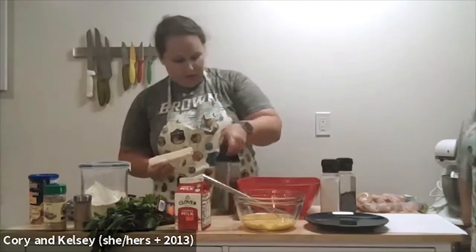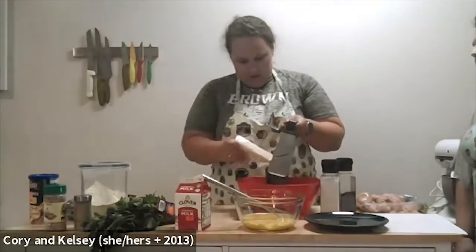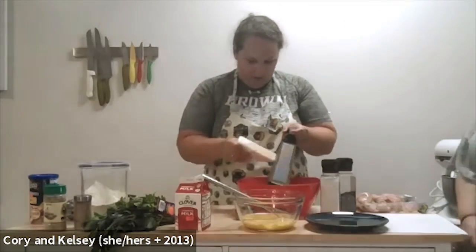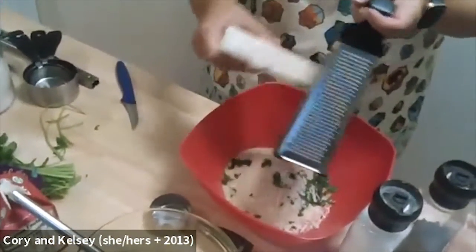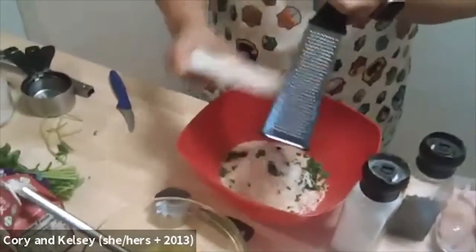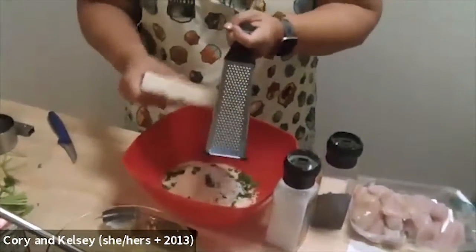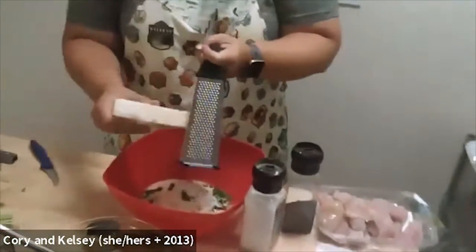All right, we're just gonna put some in now, and once we get everything else in, we can also add more. I feel like a smaller grate. All right, we picked the smaller grate. I also don't feel like I remember the chicken fingers tasting like they had any amount of cheese on them. Kelsey, thoughts? No, I don't remember that at all. So this will be fun. I mean, it doesn't sound bad. No, it doesn't.